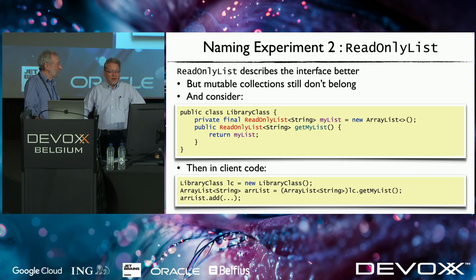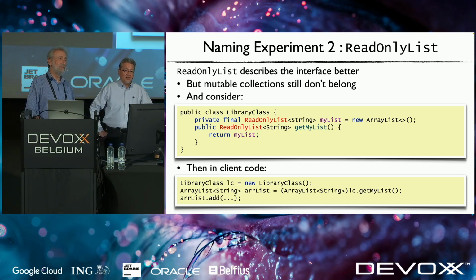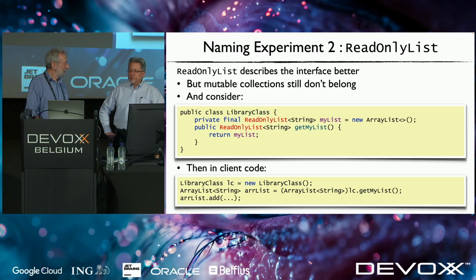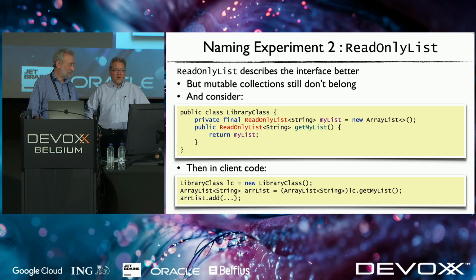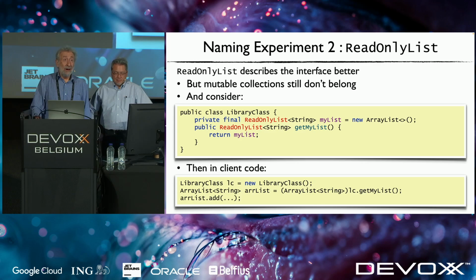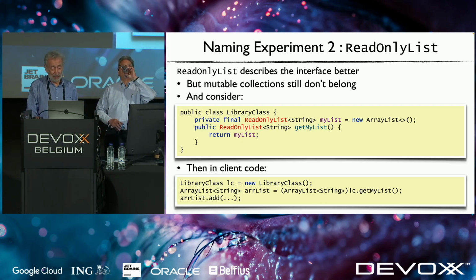And so if you happen to notice, oh, that actually is an array list, I'll just take advantage of that, and I need to modify it, so I'm going to go ahead and modify it. So code like this does happen. And if you're a library author or maintainer, then sometimes it's wise to take extra steps to protect yourself against this sort of thing, so that you can make modifications to your code in the future that don't break people. And you prevent them, at runtime, from doing things like this. Okay, so you're not going to get security out of changing the type in this kind of way.